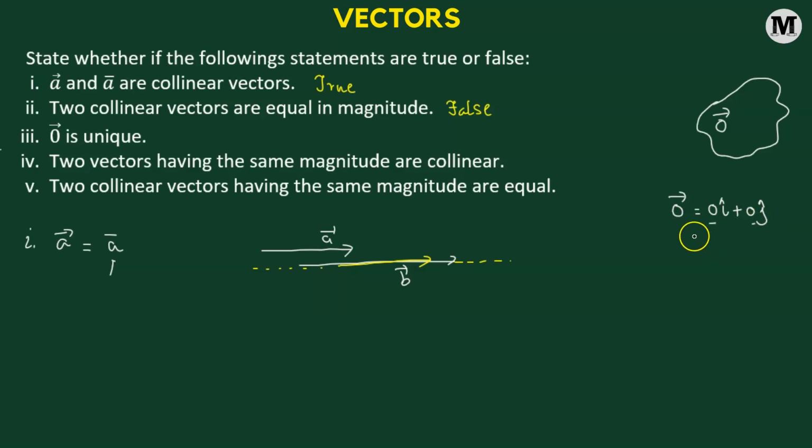Now, the property of the zero vector is only valid for addition. That means it's an additive identity, which means if we take a vector A and add it to the zero vector, that's going to give back the vector A. That's why the zero vector is an identity. However, let us suppose that this statement is false, that the zero vector is not unique. That means there exists another vector. We are going to call it 0 prime. And this particular 0 prime, since this is also another kind of zero vector.